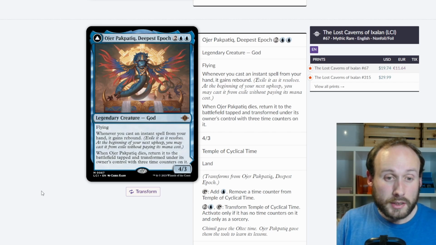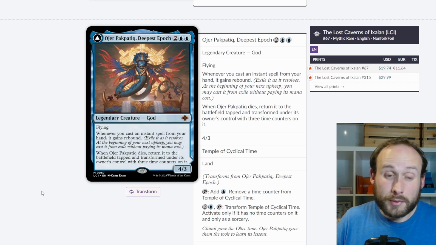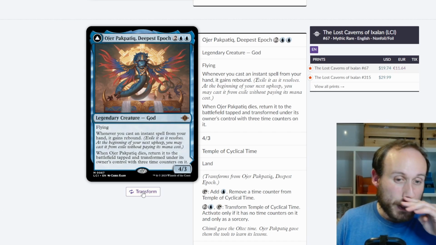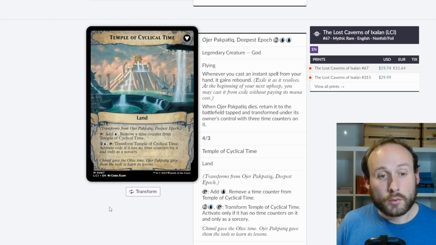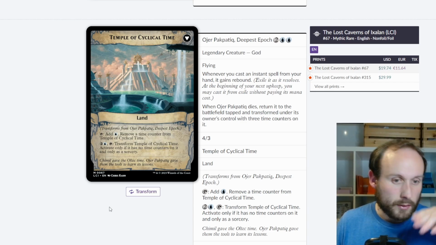You play it once, it resolves, but it also effectively copies itself into an exile zone, and you can cast it again for free. So if it's a big spell, getting a lot of value by casting it more than once. But also, when this creature dies, you return it to the battlefield tapped and transformed, and it has 3 time counters on it. So it becomes a Temple of Cyclical Time, a land that can just tap for blue, and you also remove a time counter from it when you tap it for blue. So 3 turns, and those 3 time counters are gone, and you can pay 3 and tap it to transform it back into its original form, and only if it has no time counters on it, and only as a sorcery.